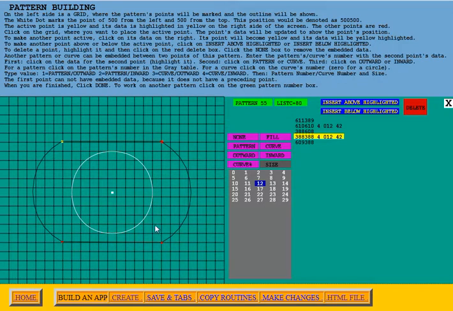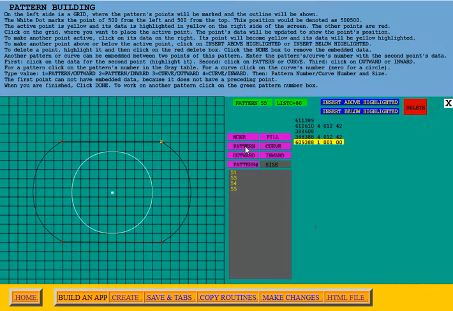Well, now I want to include another pattern on the sides. Say from this point to this point, I want to put a pattern. Well, I have to put it at the second point. Well, that would be this one. I want to put a pattern, so I click here.